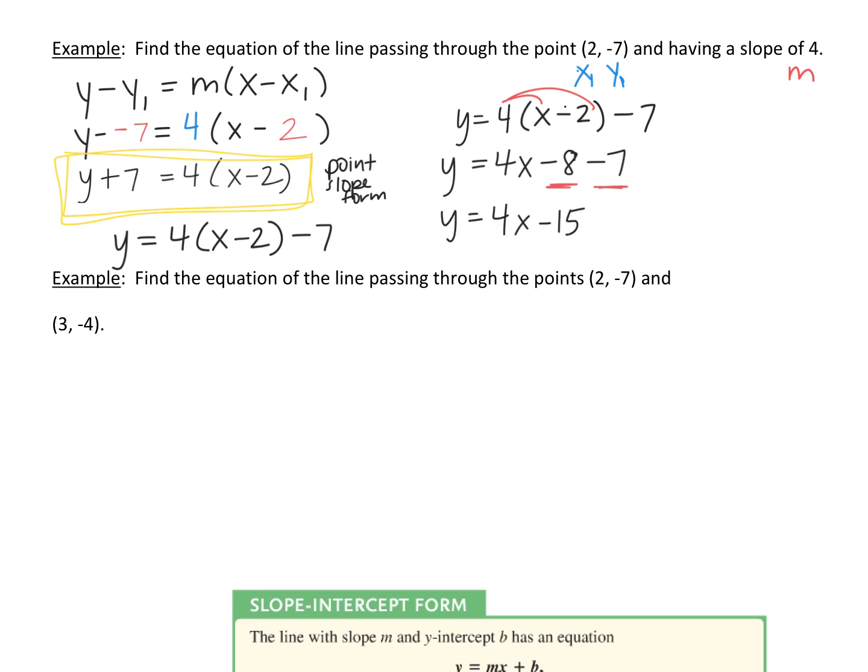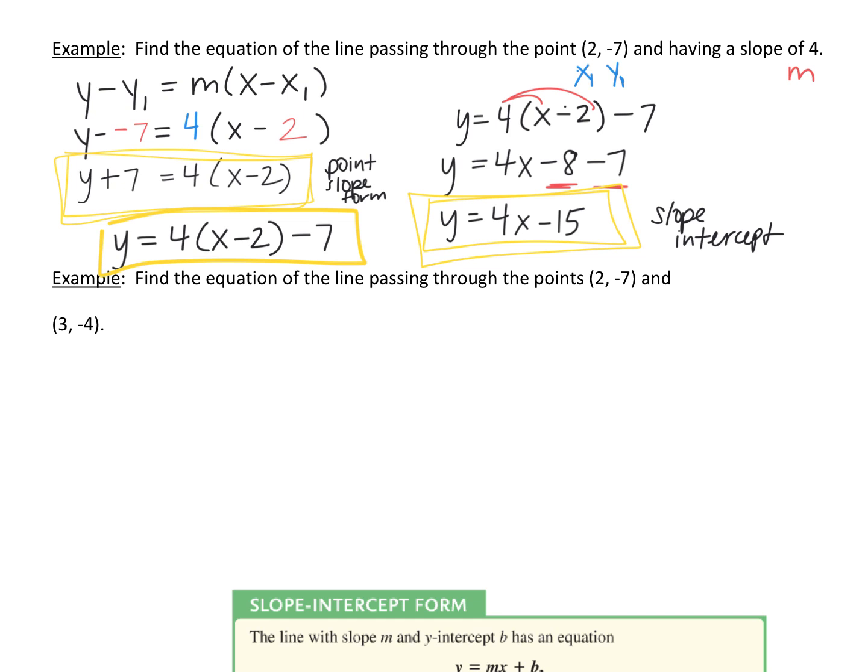What's the name of that equation? Slope-intercept. Okay, so if I ask for slope-intercept, you have to take it all the way into this. You could have distributed at this step, and then move the 7 over. That's fine too. But if I just ask for an equation of a line, then you could stop at point-slope form, okay? But any of these 1, 2, 3 are actually okay, so I'll box that one as well. I just don't have a name for this guy, all right? Do any of them. I don't care. Okay, on this next one, I'll probably just do point-slope form since it just asks for the equation.